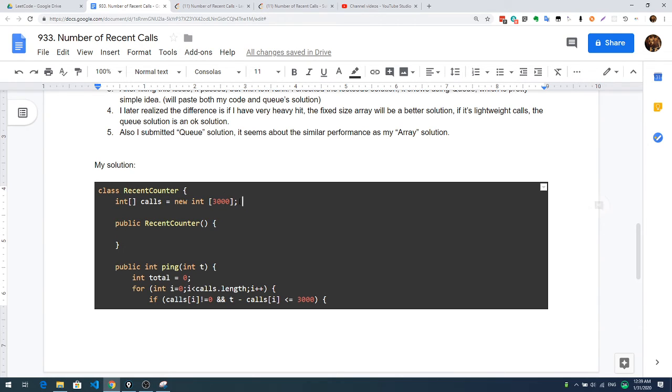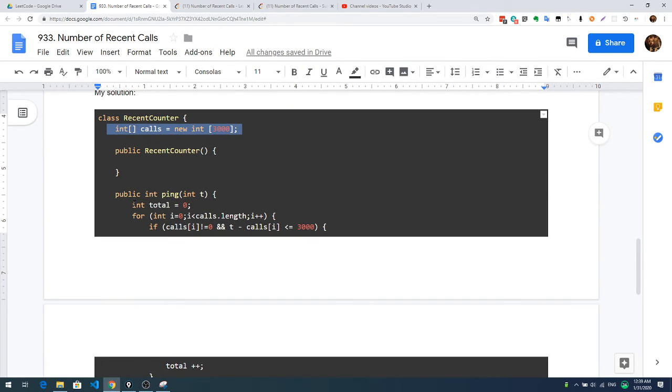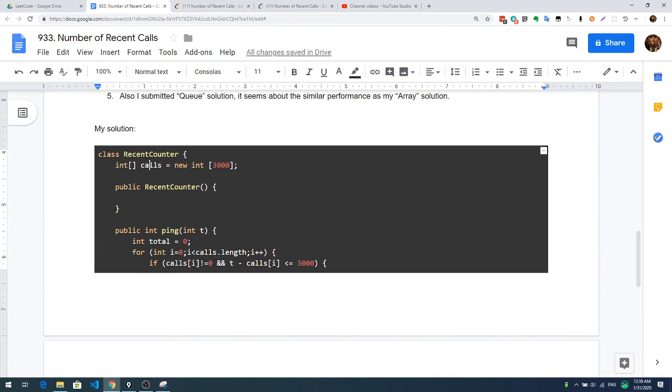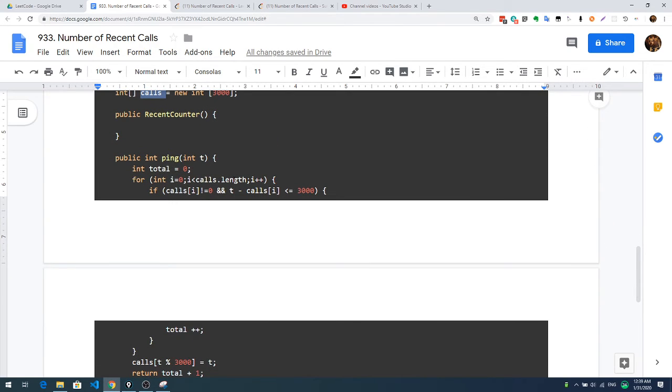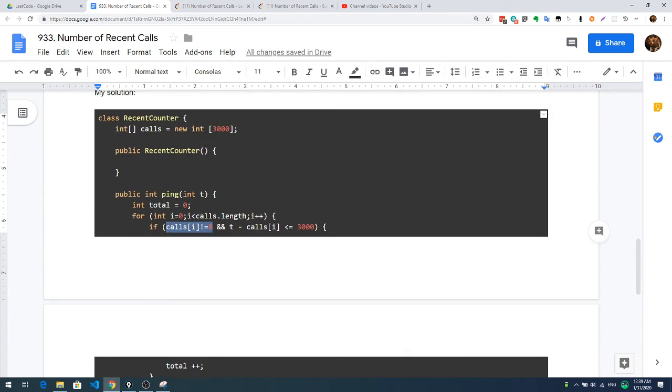I define a fixed size array, and in the ping what I do is I have this total number defined, and I loop all the 3,000 elements in the array. By default all the elements are set to 0.